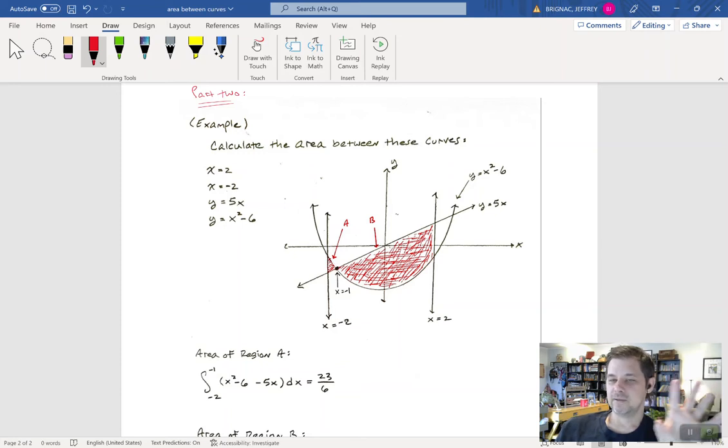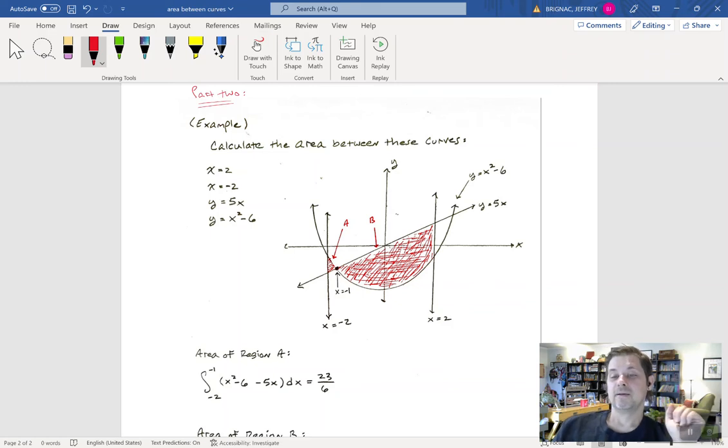So if I look at all the space between all of these, between this, between this, between this, between this, that's like contained all of them, all right? This region over here is outside of these vertical lines, so it doesn't count. What you see shaded in red is the area contained by all of them.